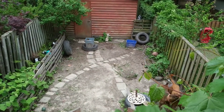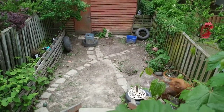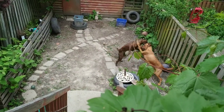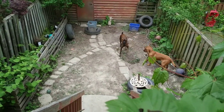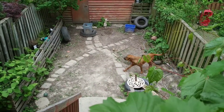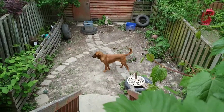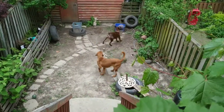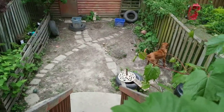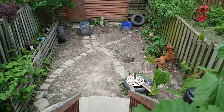Hi guys, I am going to try to work on the backyard. As you can see, it is a big mess. There used to be a lawn, but with the intense playing of the dogs — not these ones, that started a generation before — they just tore up all the grass. Then I would put a pool down and it just became a giant mud pit.